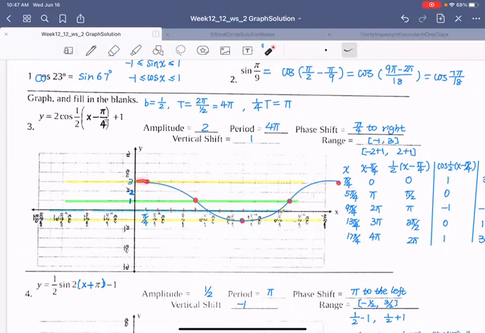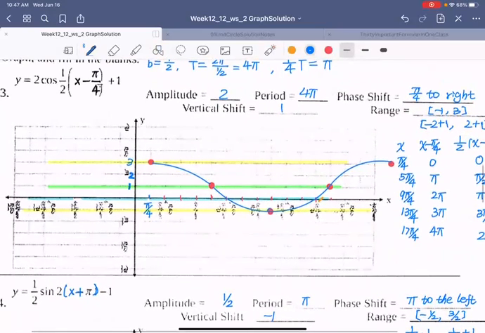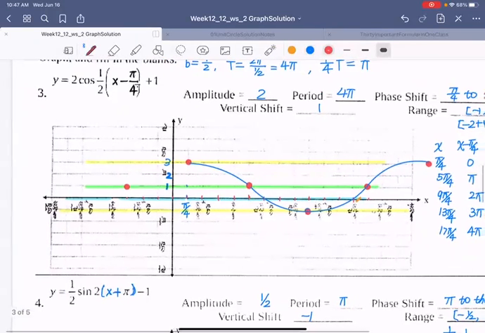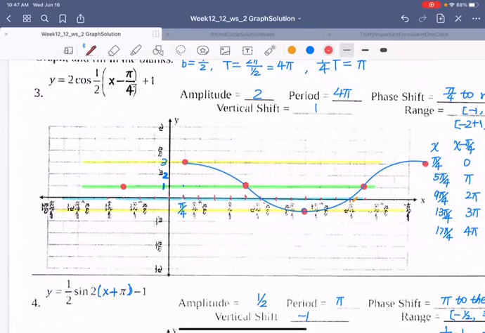And we want to continue to finish the other part. So we notice that as long as we increase or decrease by 4 bars in the x direction, it's going to be 1/4 of the period. So from here, 1, 2, 3, 4. So my point is going to be over here. And then from there, I decrease 1, 2, 3, 4. And then I'm going to reach this minimum point.